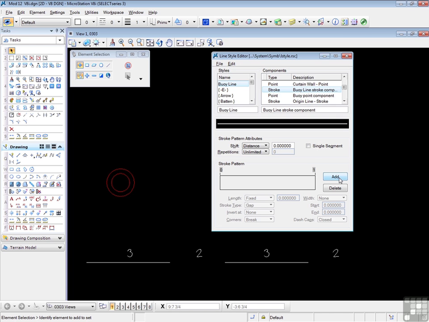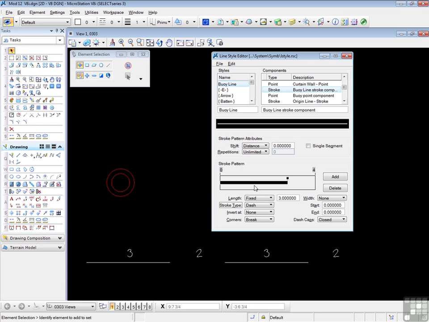So we need to add a segment of this stroke pattern. So we click on Add, and the segment pops into place. Now it's already highlighted for you. That slight depression is a highlight. And now we can set the parameters for it. The length will be fixed, but it could be variable. The length we know we need as 3, so I'm changing that to 3. And the stroke type is not a gap, but it's a dash. So change it to a dash, and this dash segment pops into place.